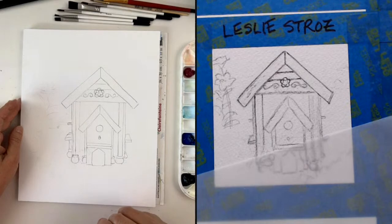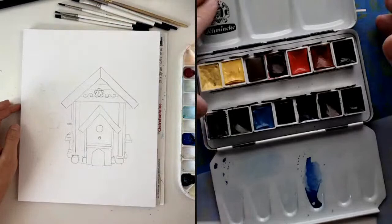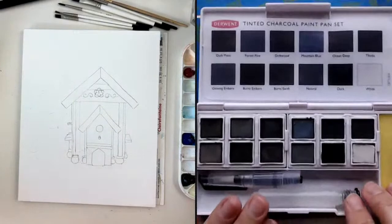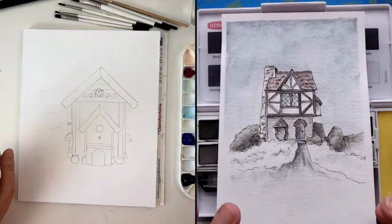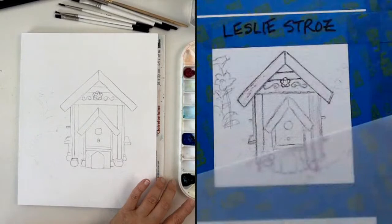So this is my watercolor set that I use probably the most often, although I've changed a few colors. Ignore that it says Schmincke, because it's really Winsor & Newton watercolors in here. I just got the tin for sale. But I also am thinking that I might like to use these charcoal paint pens, which give a very soft, pretty feeling like this. And they might be something different that people haven't seen. So maybe if anybody is interested in those, they could tell us in the comments and that'll help make my decision.